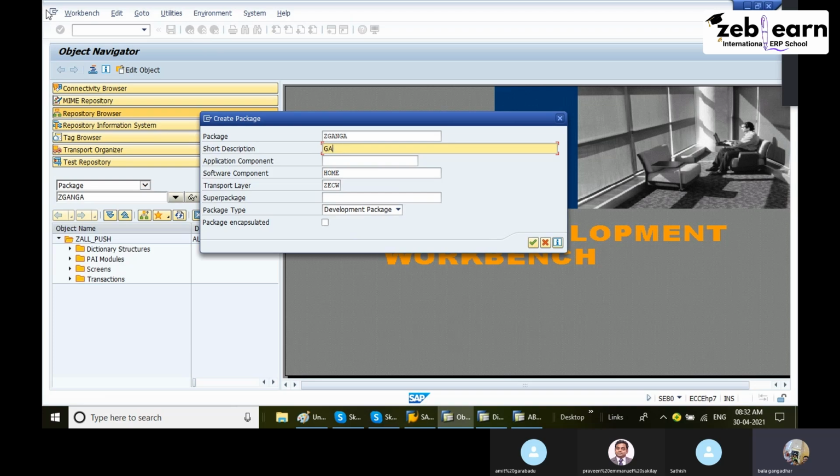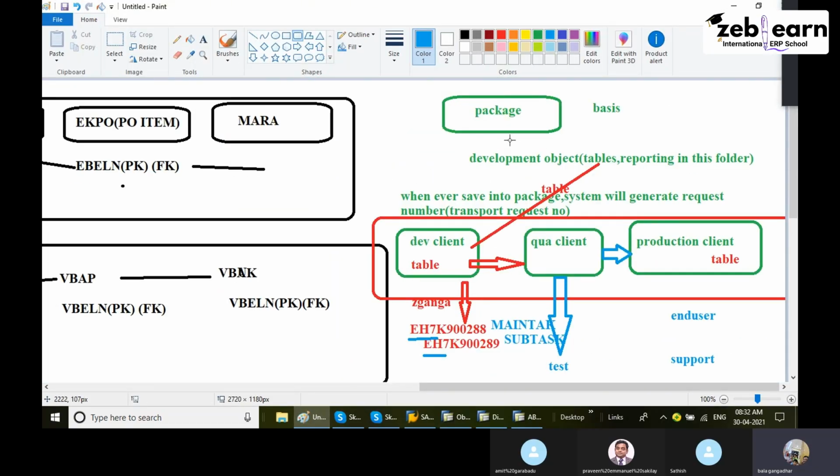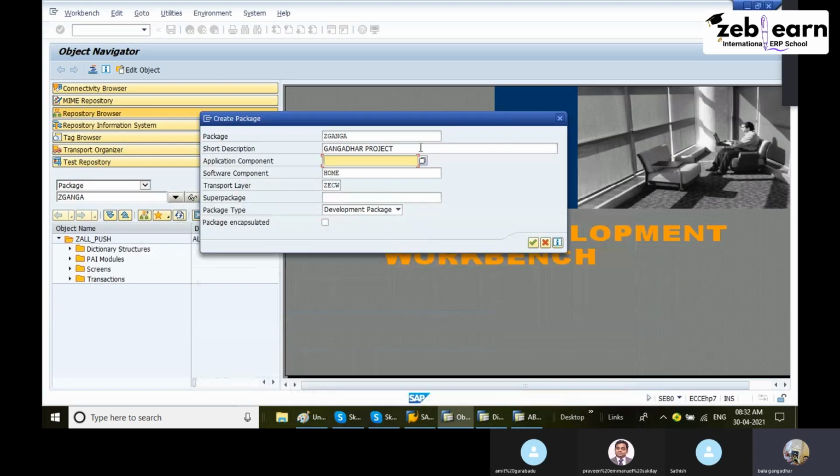This is Gangadhar project. Then immediately it is asking for the application component: for which module are you working? Is your module related to MM or SD? If we don't have any module name, just leave it blank.